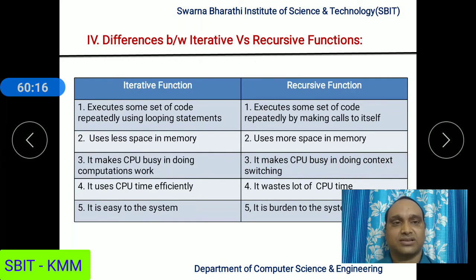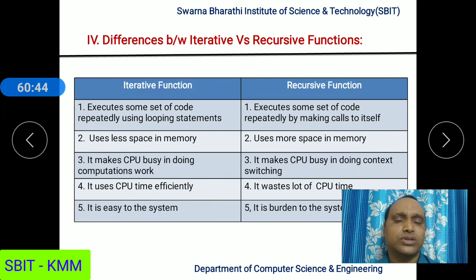context switching. Context switching means saving the values of the variables, saving the return address of the instruction, and then saving the values that are computed so far onto the stack. All these values are stored and then it has to move from one function to another function. That is called context switching.